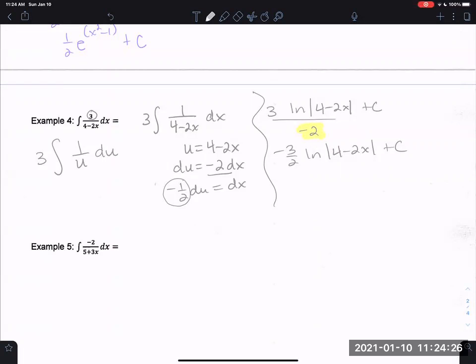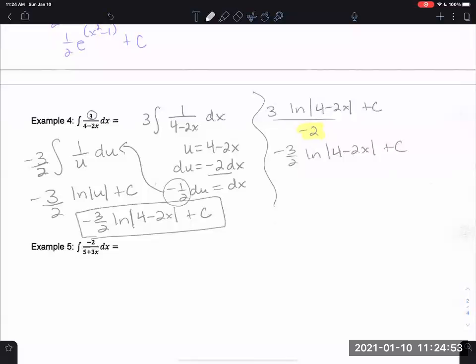And the antiderivative of 1 over u is ln, absolute value of u, plus c with your 3 out front. And when I rewrote it, I apologize. This should have been rewritten like this. I forgot my -1/2. I even forgot it when I did it. So I have my -3/2 ln of absolute value 4 minus 2x plus c. Again, the absolute value being key at this point. You need to have that on your final answer. We talked about that a little bit in the 5-4 videos.